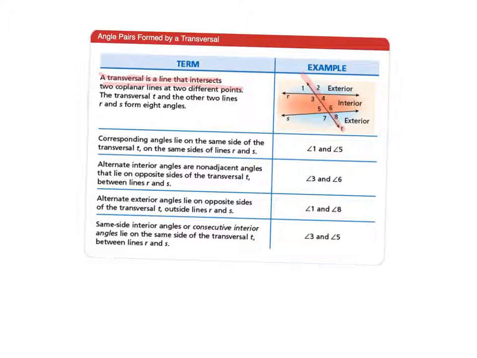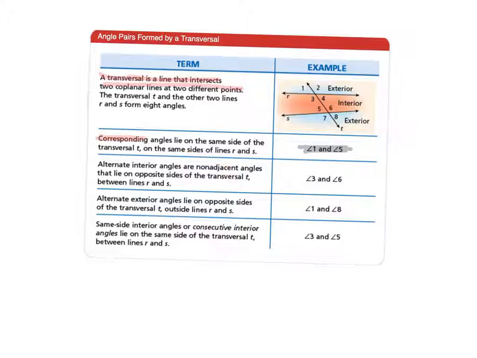Those 8 angles are in relationship, so to speak. So we have corresponding angles. Corresponding angles lie on the same side of the transversal, and they're on the same sides of line R and S. So to clarify, if you took the first 4 angles that I was talking about, and you stacked them onto this one would be in the same position as 5. So that's why it's 1 and 5. It's also 2 would be with 6, angle 3 would be with angle 7, and angle 4 would be with angle 8. So those are our pairs of corresponding angles.